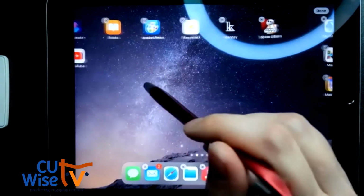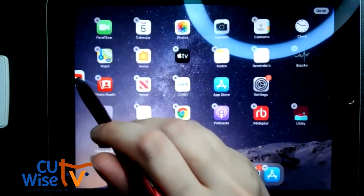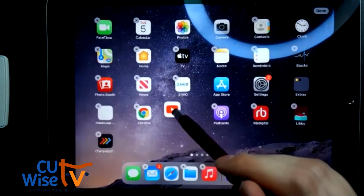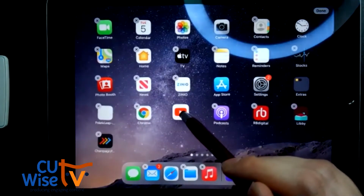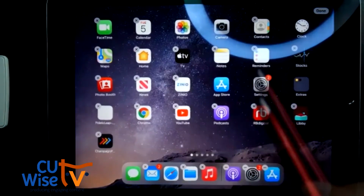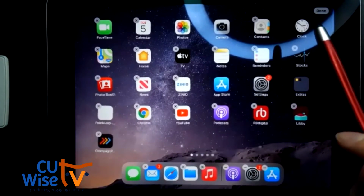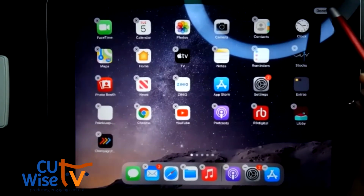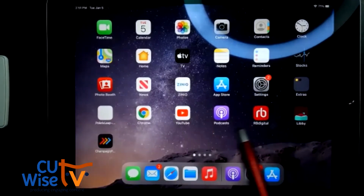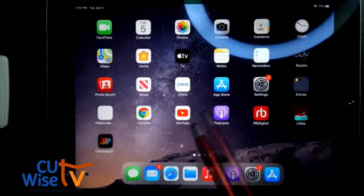I want to drag it to my other screen. I'm going to hold it and drag it until it's on my other screen. And now I can put it wherever I want. Maybe I want it right there. I'm going to let it go. And now it lives on my home screen. And once I'm done moving, I can click done up in the right corner. And now my apps have stopped jiggling and my YouTube app is on my front home screen where I wanted it.